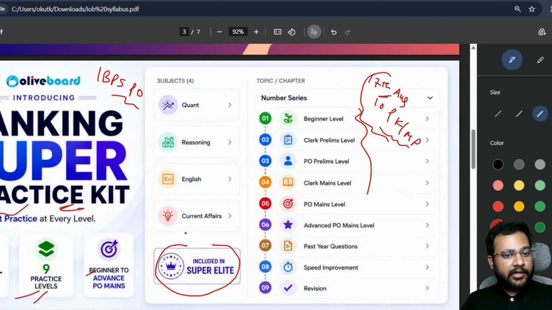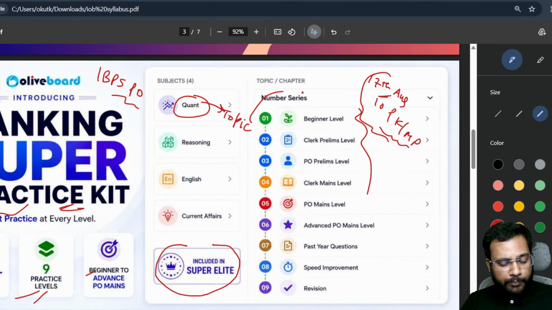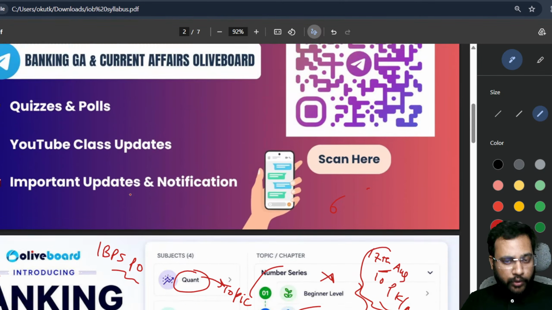Here you can select your subject. After selecting the subject, you can select the topic. After selecting the topic, you can select the level at which you are. For example, currently the SBI clerk notification came out. So if you are preparing for SBI clerk, you can solve clerk prelims or clerk mains level examination questions rather than focusing on random questions here and there. So those who are part of it, definitely try to utilize that.